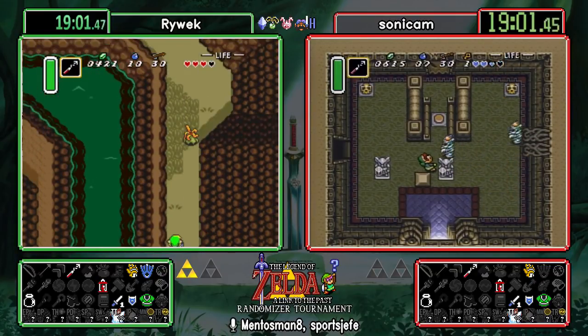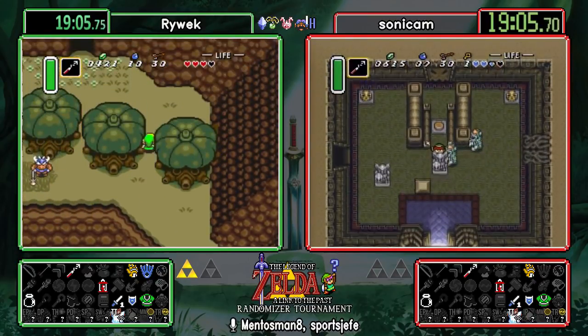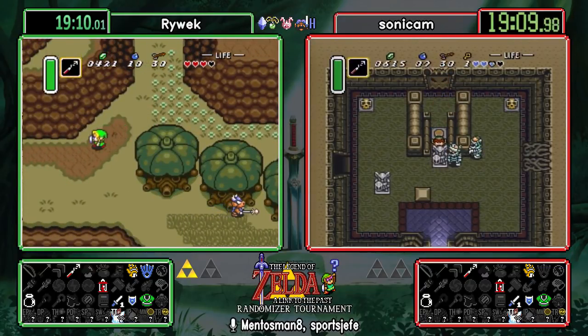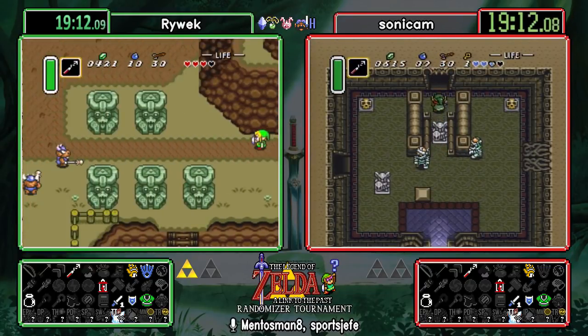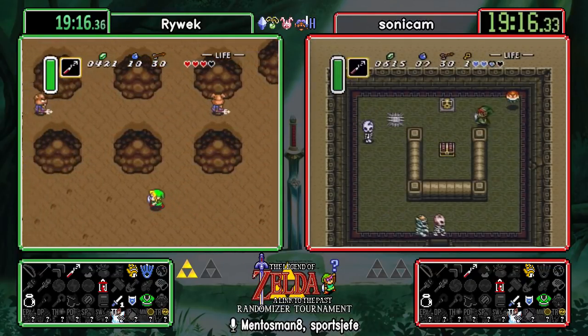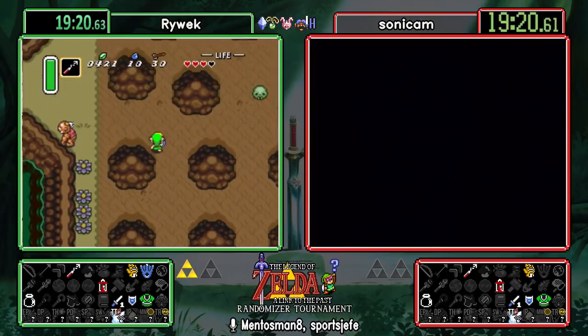Oh, and sonicam is choosing to go check out this middle room of Skull Woods here. Well, there is still an item left back here, so there's no reason it can't be here. He's going to work his way around the Gibdo, through the spike, and to just a small key. So, nope, the second item's in the back.